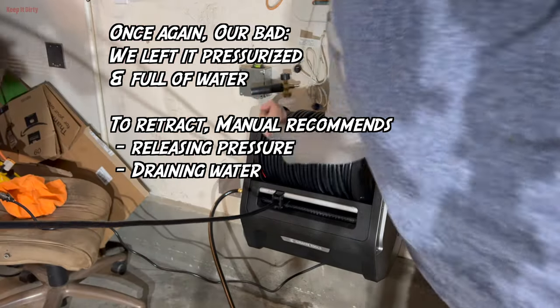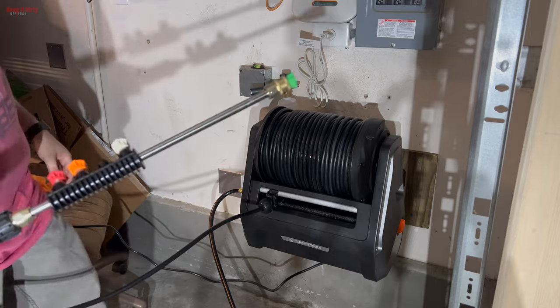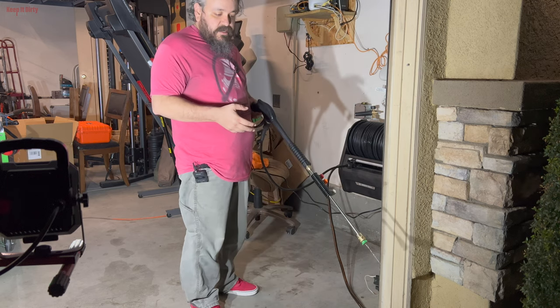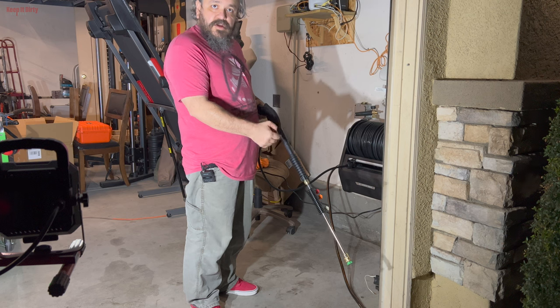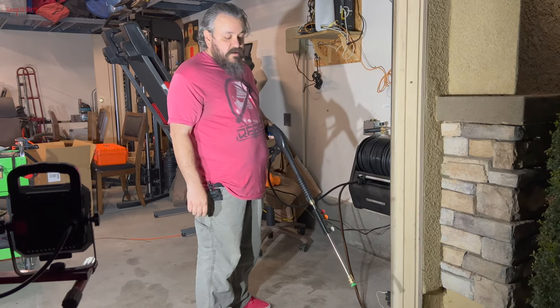You know what? I think part of it is keeping tension on it when it's going back. Yeah, so that it doesn't go slack. As long as you do that, it's good. Okay, let's go ahead and turn this off and let's empty it out. Because of the length of the hose on this thing though, guys, you'll never get all the air out. You could probably put an air hose to it and push it all out, but if you are storing it indoors, you should be fine. Those of you guys that store it outdoors, get all that water out of there, especially when you're getting close to winter.